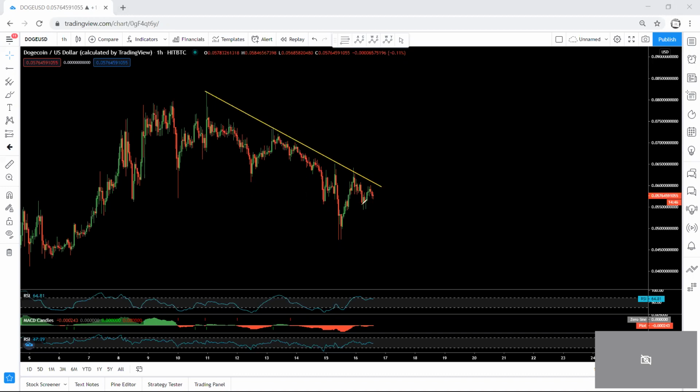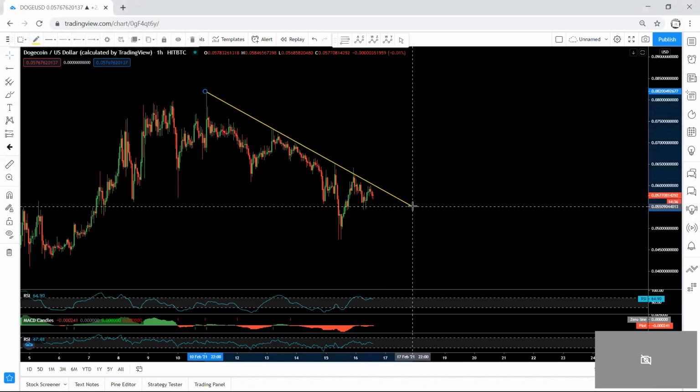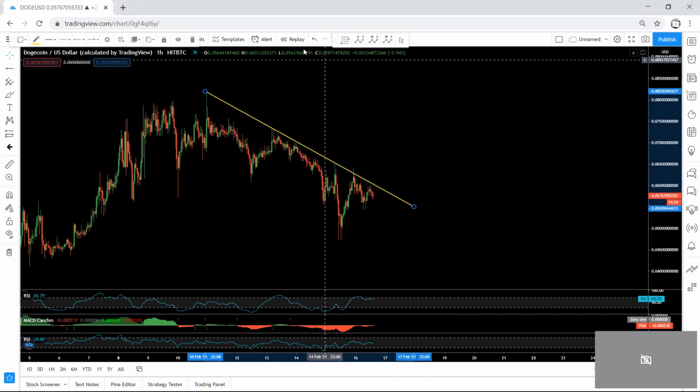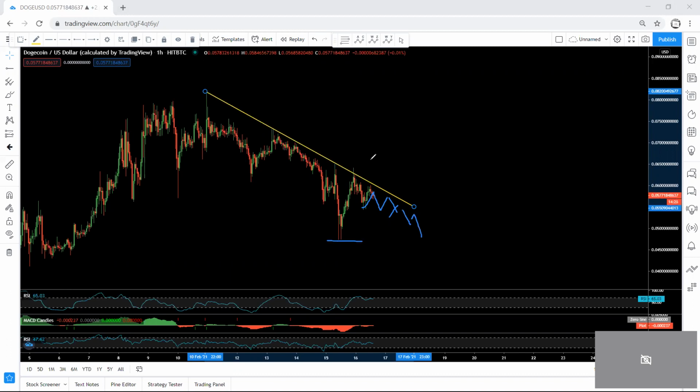The second option is that this one corrects and moves deeper. If we move this way, then we can look for the breakout. Maybe we can extend our trend line. Then we look for the breakout, the only thing is how deep it can go. And if this one continues lower and lower and breaks this low, then we need to reconsider this correction as well. Because later I will explain how we can put this one together.